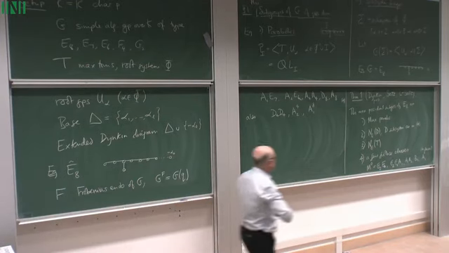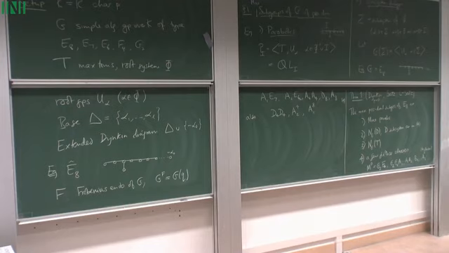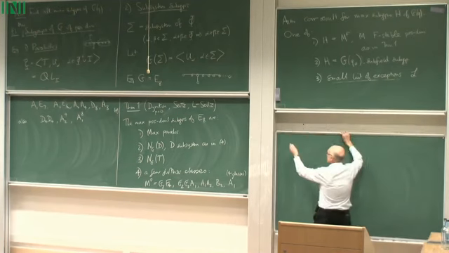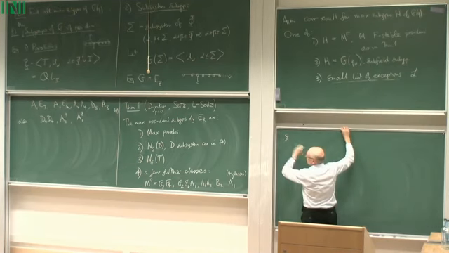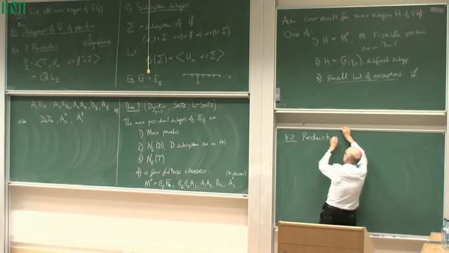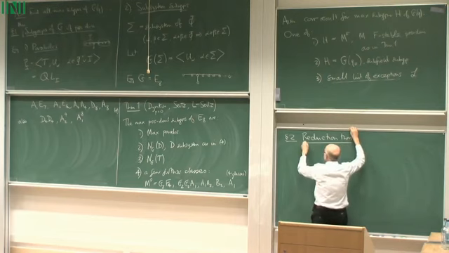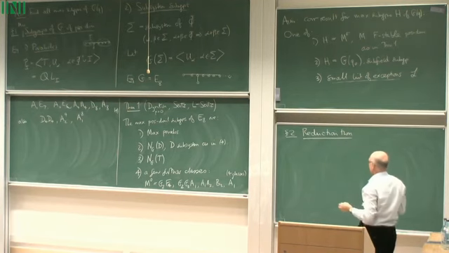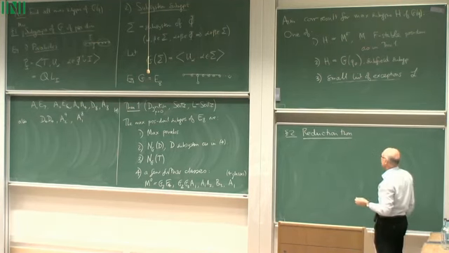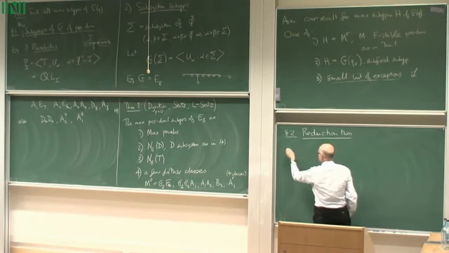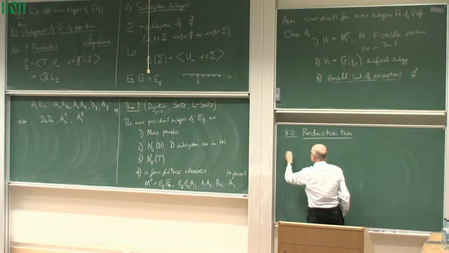Right, so the first step I want to tell you about is a kind of Aschbacher type theorem for exceptional groups. So let's have another section, shall we? So this is a reduction theorem, like Aschbacher sort of reduces the study of maximal subgroups of classical groups to the study of simple groups in some sense. So a similar kind of reduction theorem applies for exceptional groups. So let me tell you what it says.